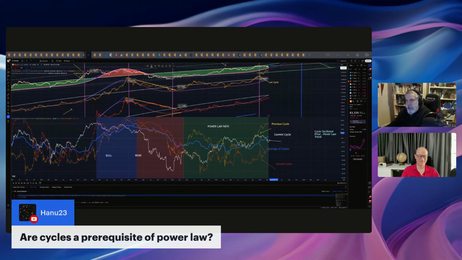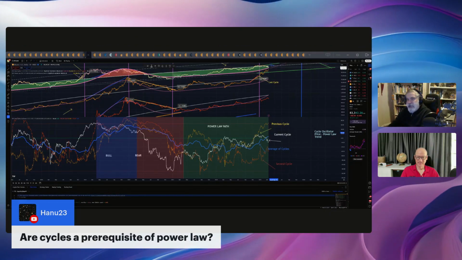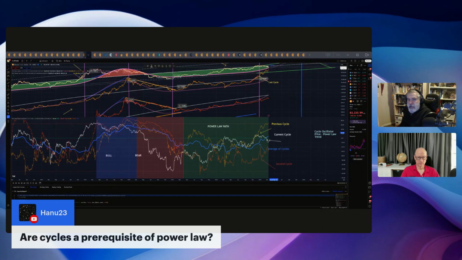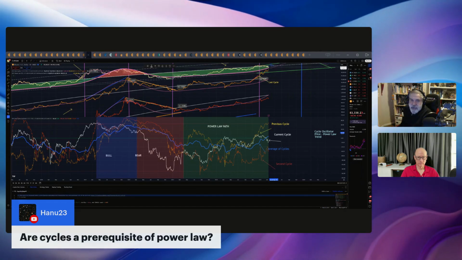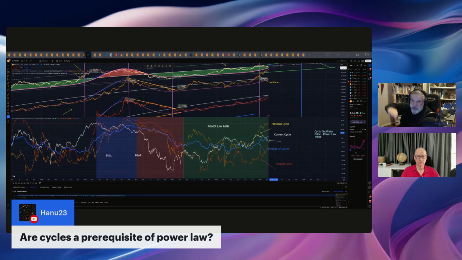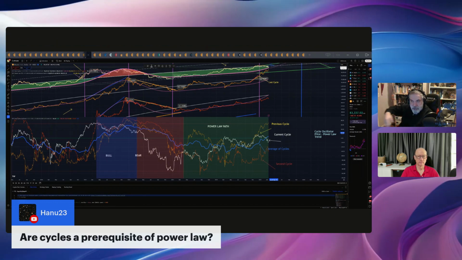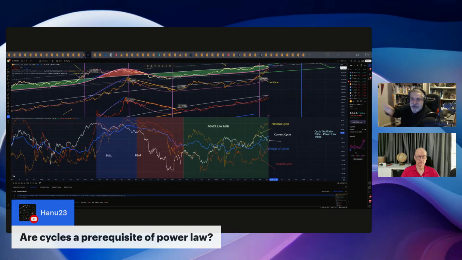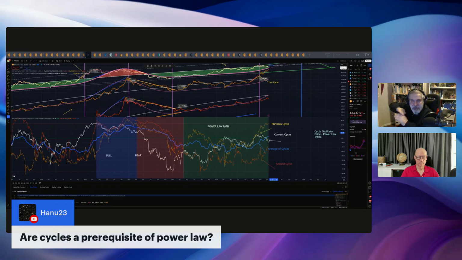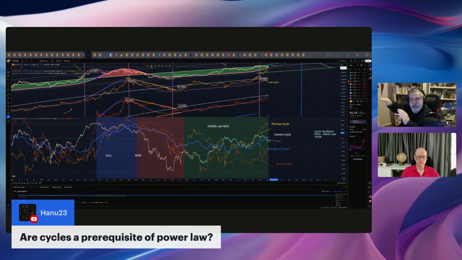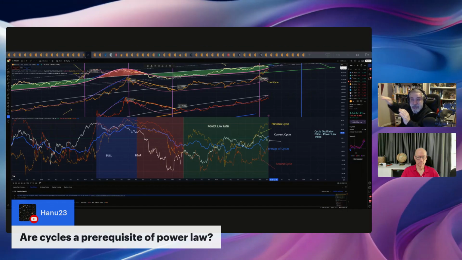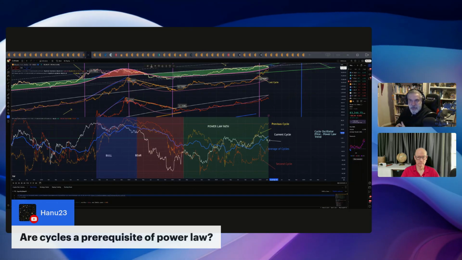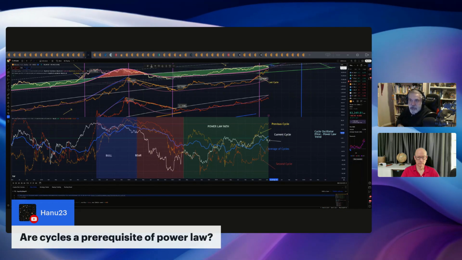No. So I want to elaborate on this. I think the power law is the fundamental phenomenon, and in a way the bubbles do not exist, because if you look at this graph, notice how we leave a support, we reach a peak, we go back to the support. So in theory, it's almost like they cancel, and you can find this out also by averaging the price over 4 years. It looks like it's almost perfectly approximating the power law, and more and more so. Now, they do exist, so we also need to explain them somehow, right?